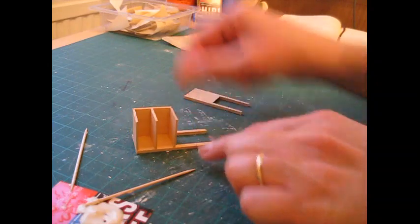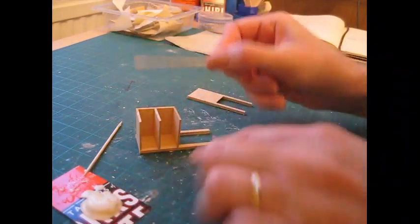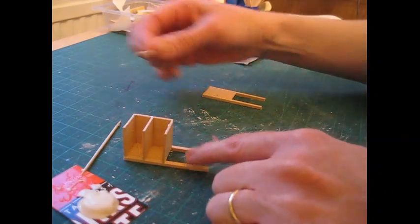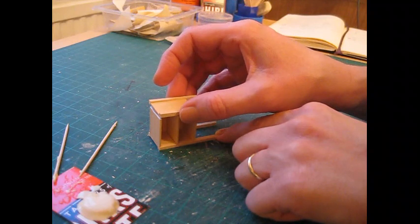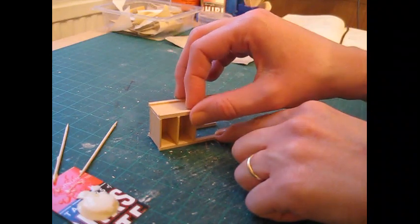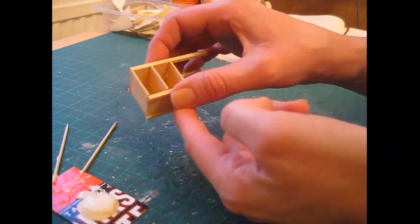Then we can attach the remaining side — I'm just going to refresh my glue as it's going a bit tacky. Apply glue along those exposed edges, then lay the remaining side piece into place. The line's on there so you can peep inside and check that the shelf is staying straight and staying where it should. Just have a look inside and make sure it's just below that line.